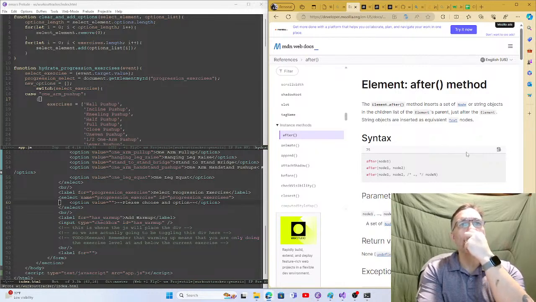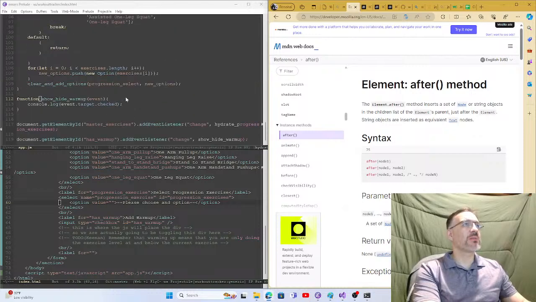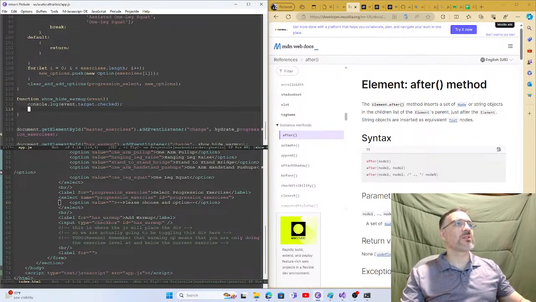String objects are inserted as equivalent text nodes. Okay. So as a test, I just want to make sure this is working. So we have that constant check then. Let's call it parent element, or no, it's not parent, it's sibling.